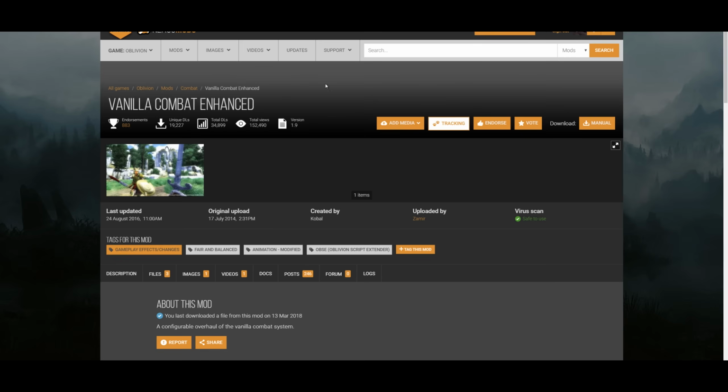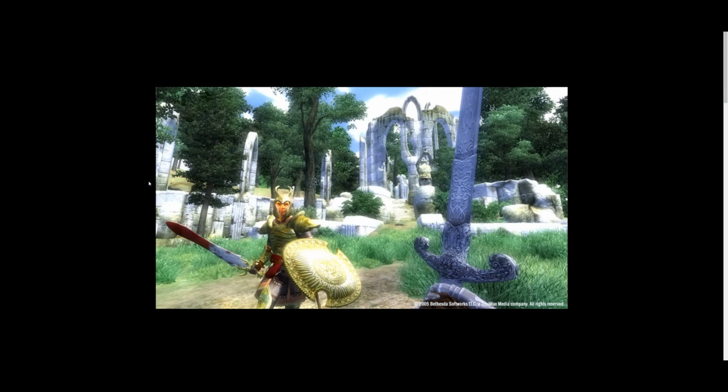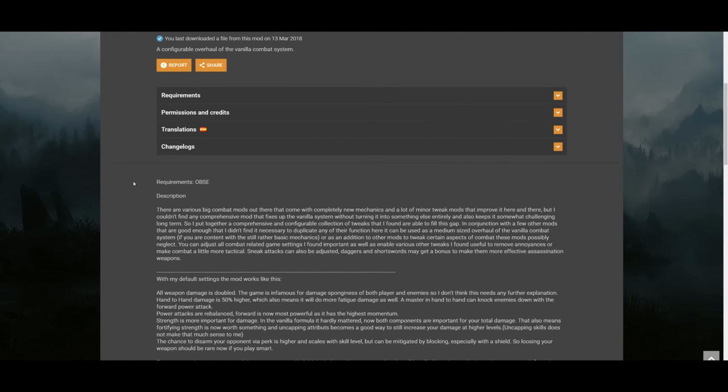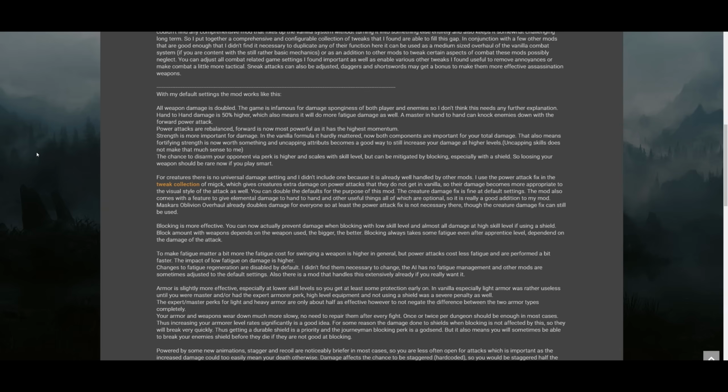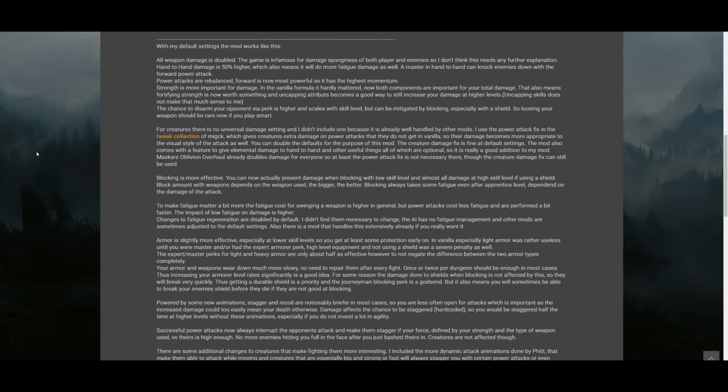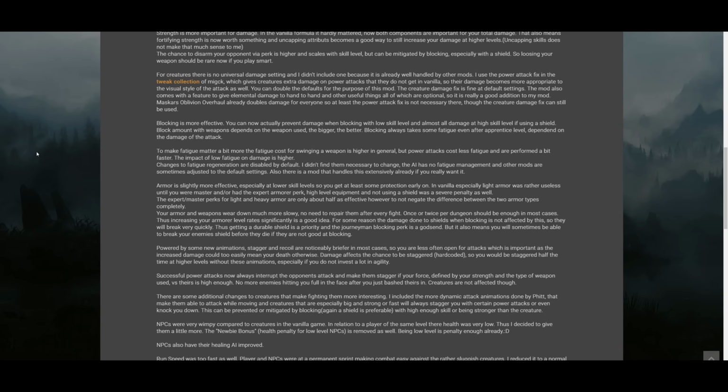Vanilla Combat Enhanced is a great and must-have mod if you are planning to play as a combat class. It rebalances combat, damage multipliers and combat perks to make combat more aggressive and challenging. Still, if you will play as a mage, you can skip this mod installation.